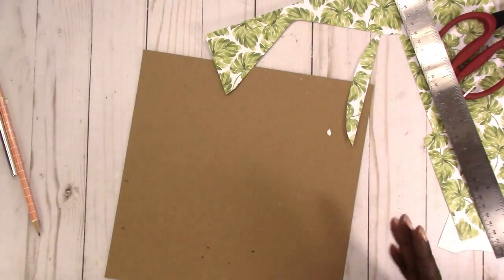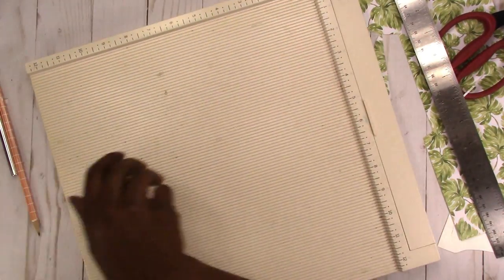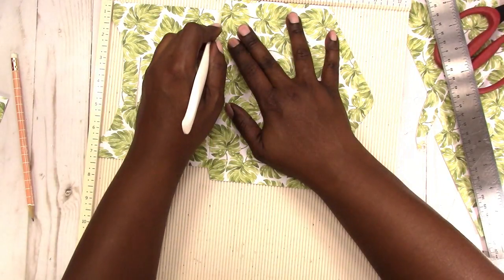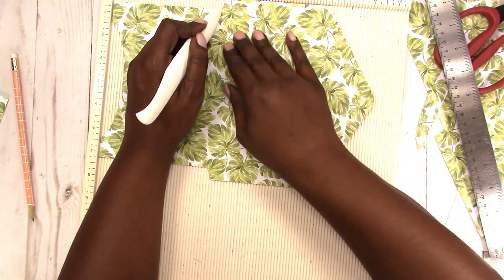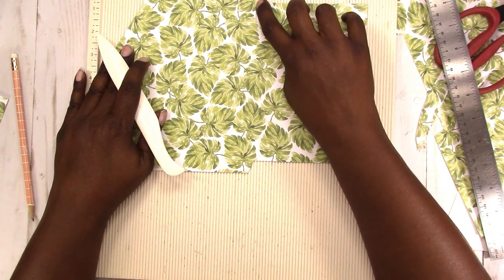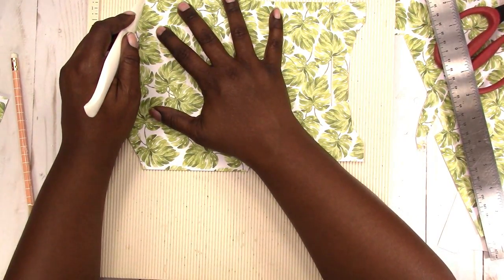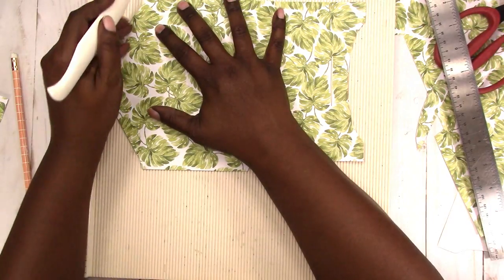Now I'm going to get my scoreboard out and do the scores on the flaps. You score right where the edge of the flap meets the edge of the fold-over piece. It's going to be different depending on what size envelope you're using, so you just need to find where the flap corner meets the actual corner of the fold-up piece of the envelope. Then score the top flap using the same principle — wherever that fold meets.